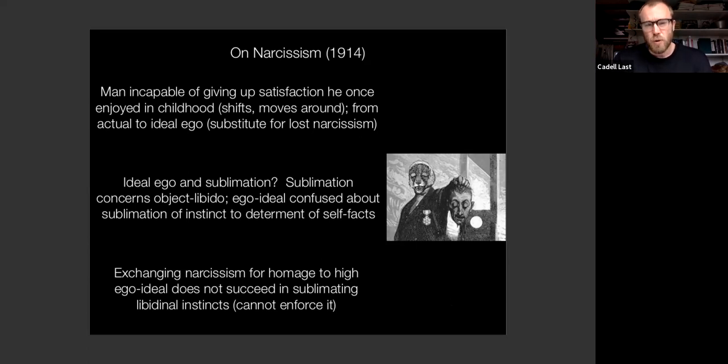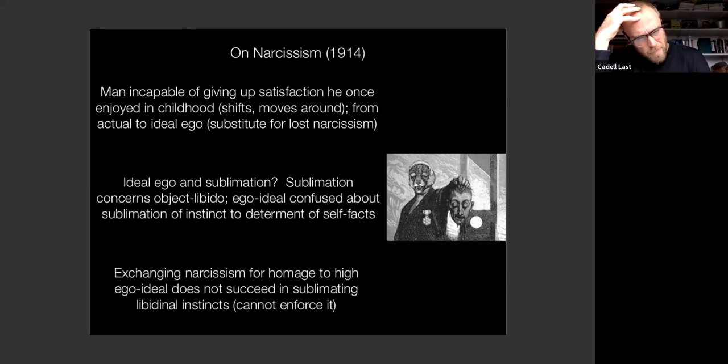He then makes an important distinction between the ideal ego and sublimation, where sublimation concerns the object libido, and it achieves its object libido without repression. Ultimately, when I read Freud, I get the idea, and I try to apply this in my own life, that sublimation is the ethical pathway by which one remains committed to the object libido and to the world without repression, if one can handle the tension that comes with that process. Whereas the ego ideal is typically the traditional religious person who's over-identifying with the ego ideal. He says they confuse facts about the instincts with sublimation and become further separated from themselves.